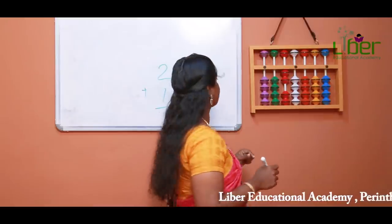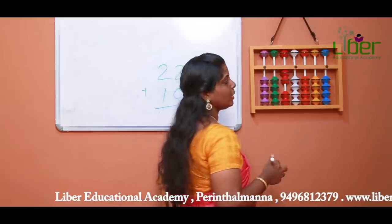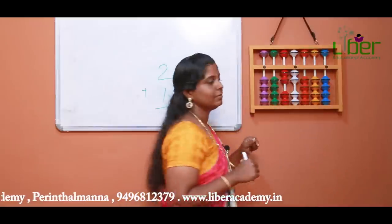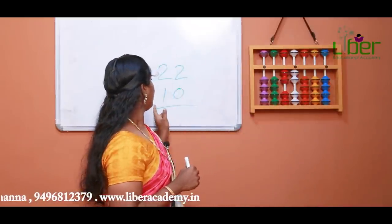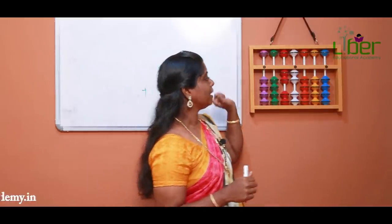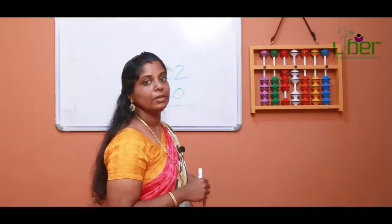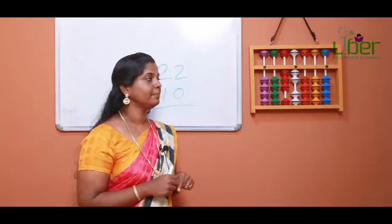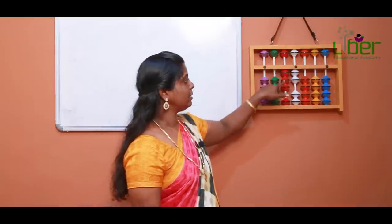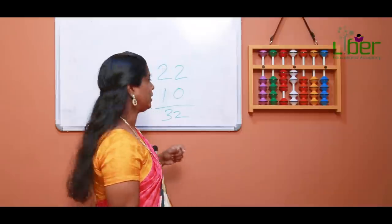20 add it. Next, 22 means 20 add it, then 2 we add using the thumb: 1, 2. Then 10 has to be added. We add 10 using the index finger of the left hand. So what is the answer? 10, 20, 30, 31, 32. The answer is 32.